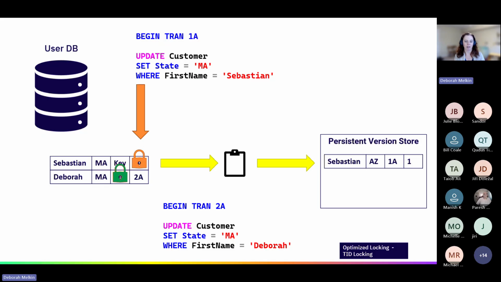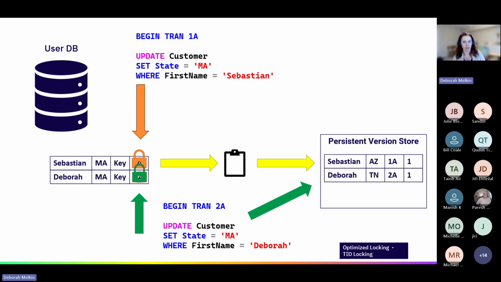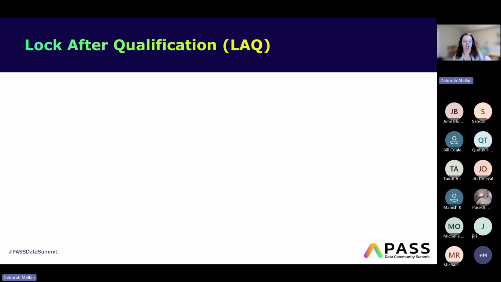So now what can happen is we can lock the key, make the change. We have the second transaction ID. Now I've locked that transaction ID. I've made a copy of that second row to that persistent version store. And I'm able to make two changes to the table at the same time. Why? Because the row my second transaction needed wasn't the one already being locked by the first transaction. So now we're really able to lock things on transaction levels, what rows are being affected. And I just had writes not blocking writes. That's pretty cool, right?